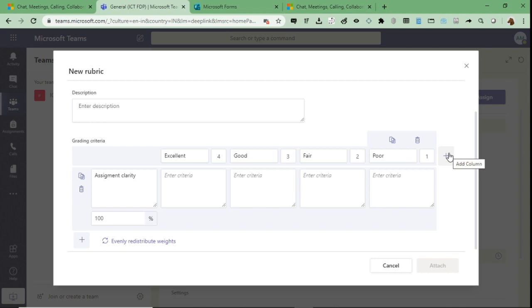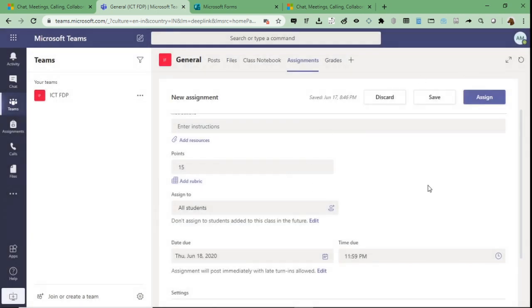Fine, you can add one more feature also, or we can add a few more rows also if you want by clicking this button. So we can add various criteria, based on what I'm going to award marks. If you want to add more criteria, click on this plus button. If you want to add one more row, click on this particular button. So let me close this.